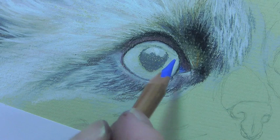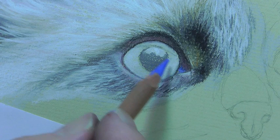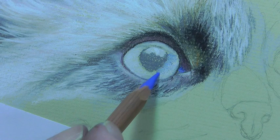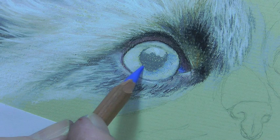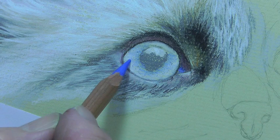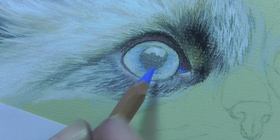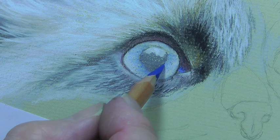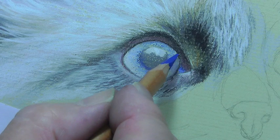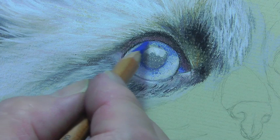Now I'm going to put some blue in there. This is 140, the colour I used in here. I'm going to put that in. It's on the edge. I want to keep this colour more or less the tone that it is now — it's not a lot lighter than that. That's one of the blues we've got in, and I'm going to put the second blue this time right on the edge, and that blue will go into the background. This is 143. Immediately we see we've got a slight change of tone on the eye.